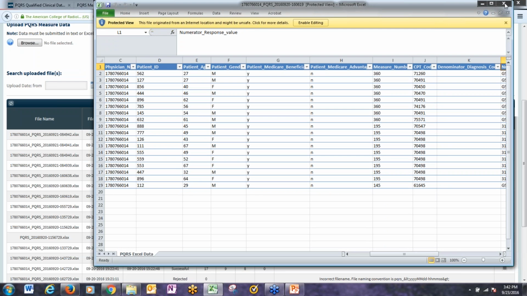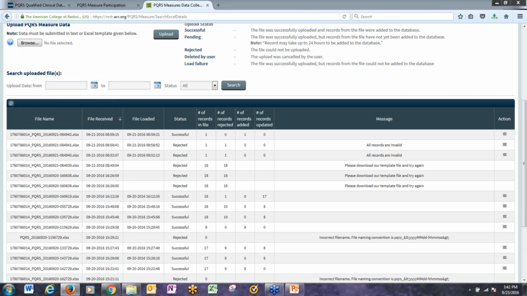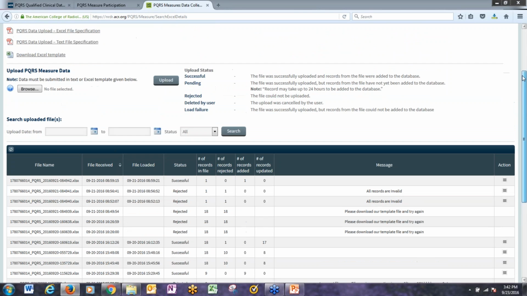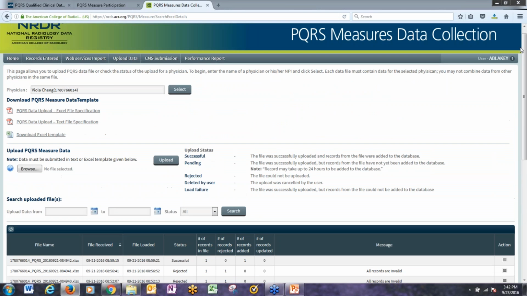For any PQRS measures, it's very important to know that we calculate a reporting rate and a performance rate for each measure. So any information that you give us on patients helps us know what patient population you've done your quality improvement on, and for whom you've performed the clinical action. The whole purpose of using our registry is that you give us data, you look at your measures, but the essence is that we submit it to CMS on your behalf.